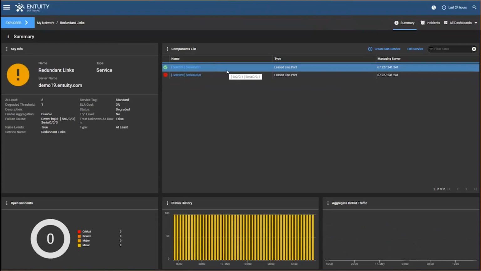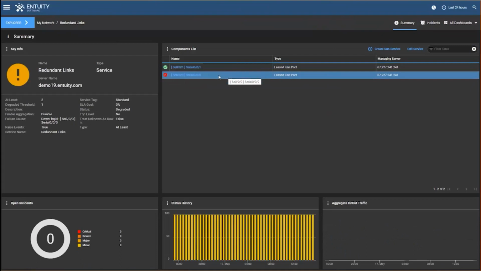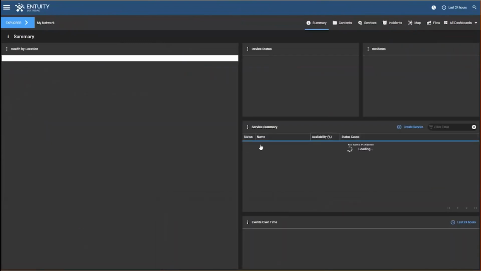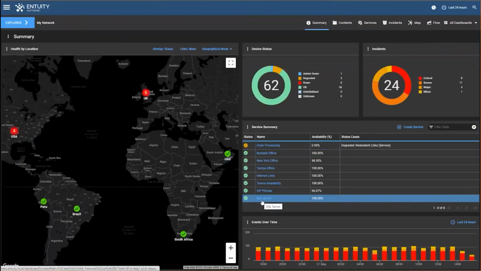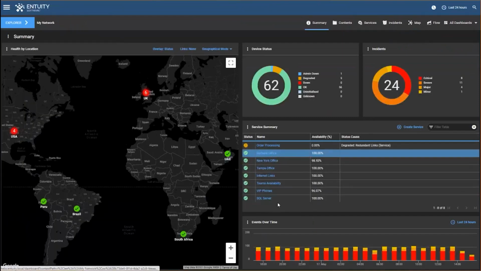It's just degraded. I want to look at that because I want that redundancy back. It's an important link for me. Now, you can see it's simple, but a very effective usage of services and the logic that you can build up. And again, we can capture those all at the very top level here on my home dashboard.